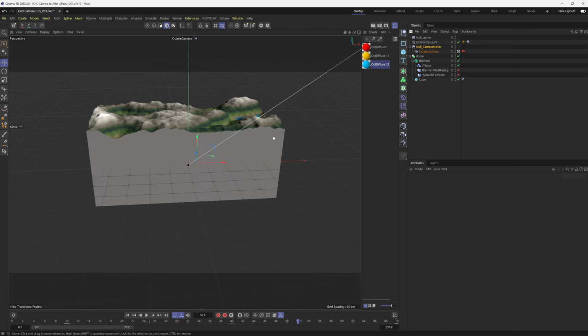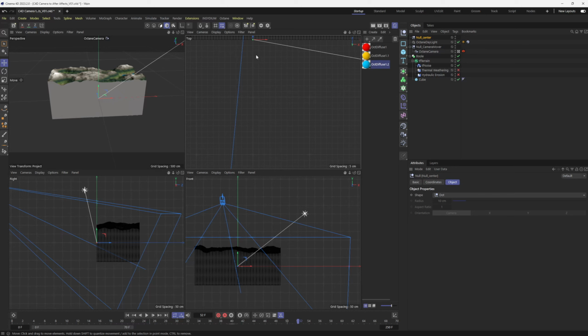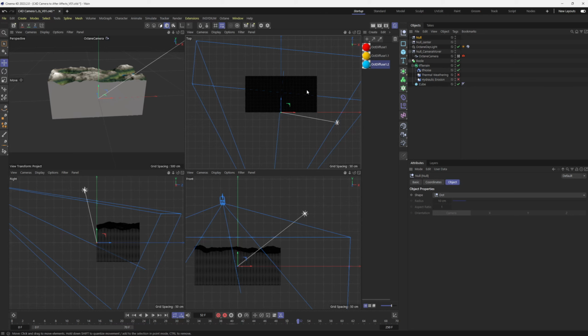I can export some other data, like this null center. This null center is just a null which is at the center of the comp, exactly where the overlay, my particles overlay, should be placed. And now let's say I want to have a text here on the right, so let's call this one null right text, and I'm gonna create another one which is gonna be null left text.